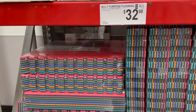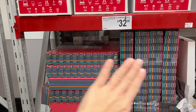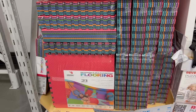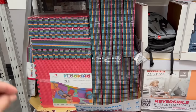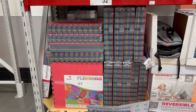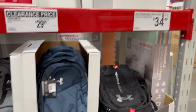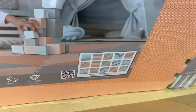For $33, they have eight-packs of reversible multi-purpose foam flooring. I used to have my entire living room covered with this when my twins were really little — I was a first-time mom with twins, so everything was super padded, gated, and baby-proofed. For something more aesthetically pleasing, for $35 they have an eight-pack in prettier colors. There's also a new item: for $120 you get a set of two lamps — a tall standing lamp and a table lamp.